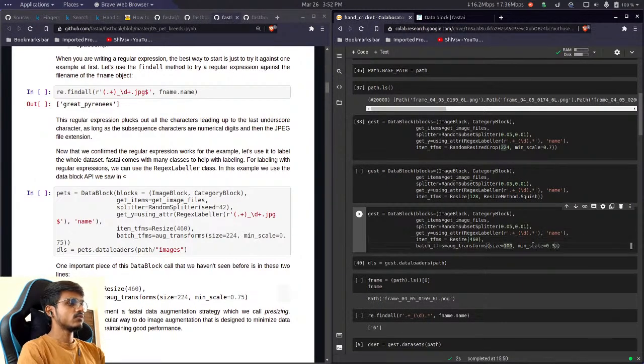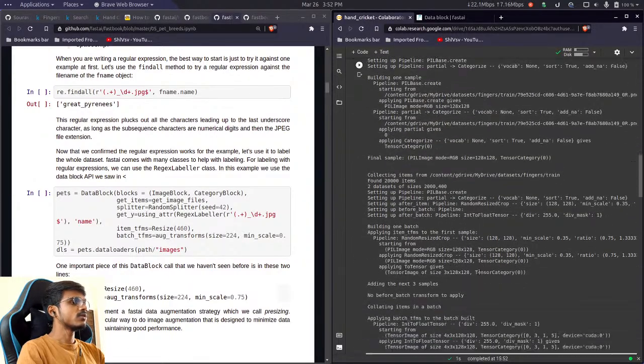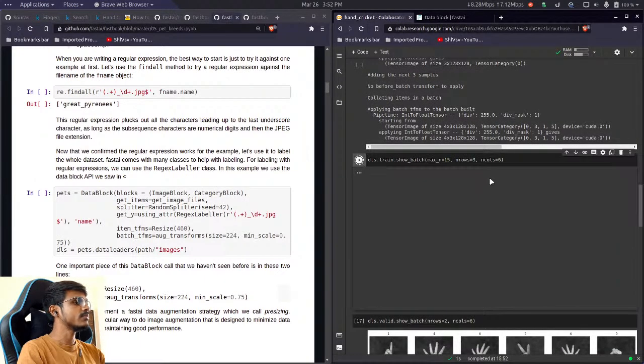And for the augmentation transform, I'm going to use 224. I'm going to keep, let's say, 0.75 for the minimum scale, and let's see what kind of results it gives us back. So we have got the data loaders. Let me check the training batch images.